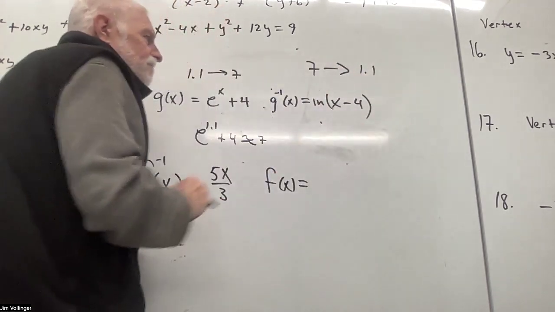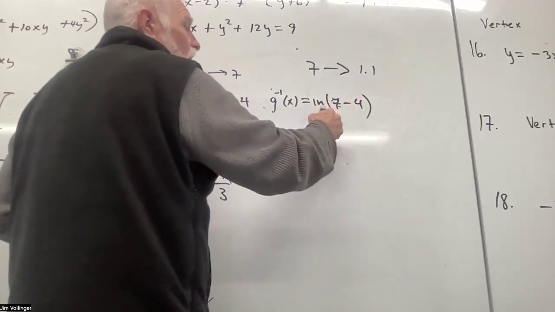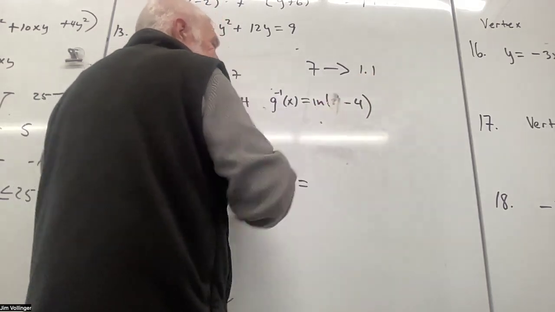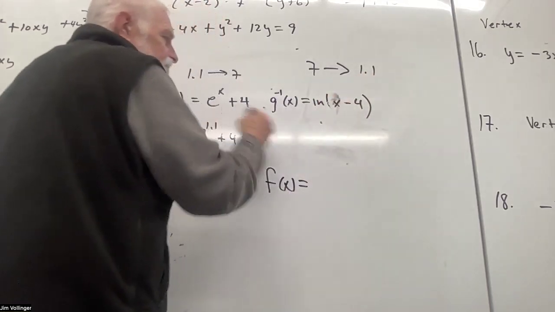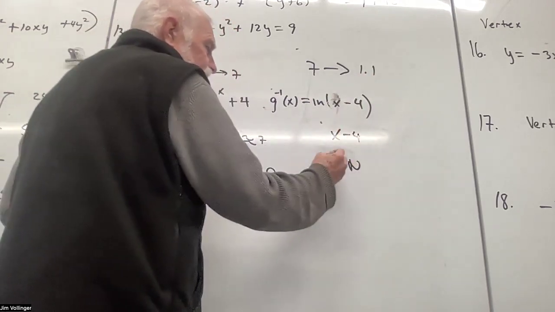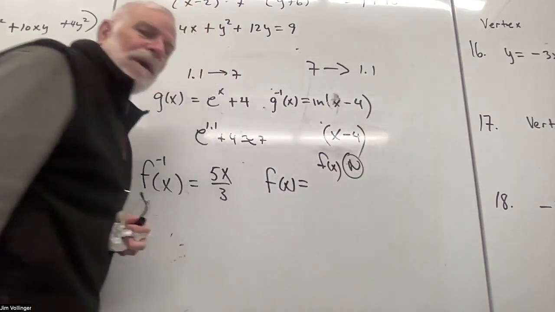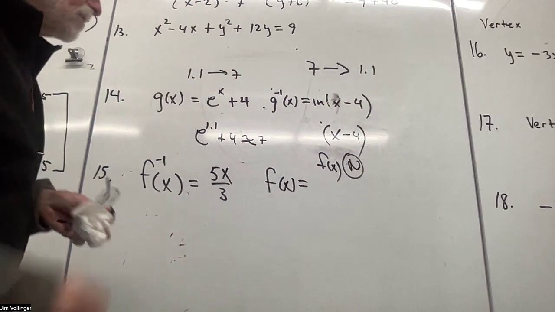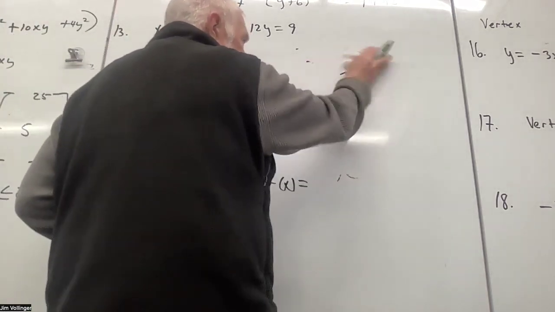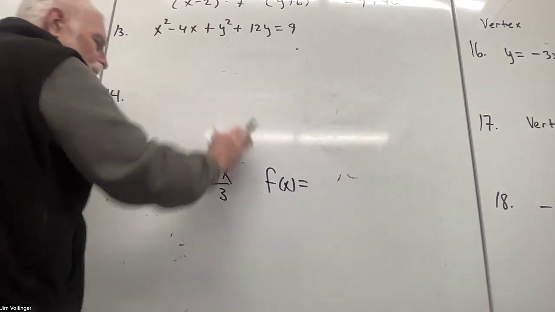Well, I got an idea, but I don't know how close it is. But I plug in 7 here. Oh yeah, ln of 3 gets me 1.1. I guess that's the correct inverse. And when I subtracted 4, that's a new number. And if I'm going to do some function on that new number, I better put it in parentheses. Very important Algebra 1 concept. Early algebra concept there. Digest it, check with a number quickly.